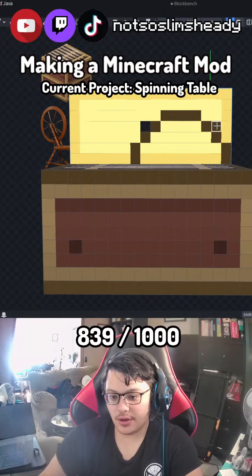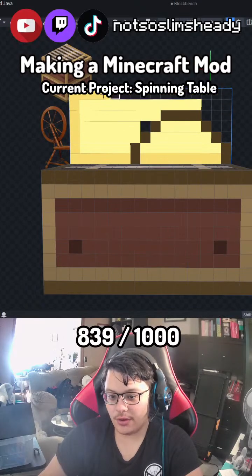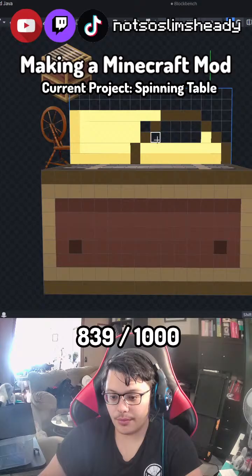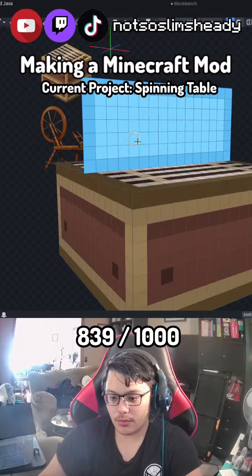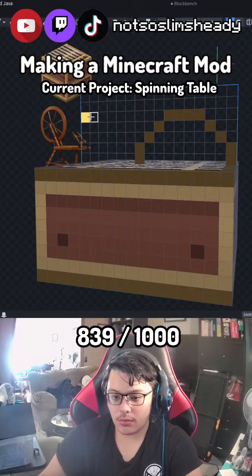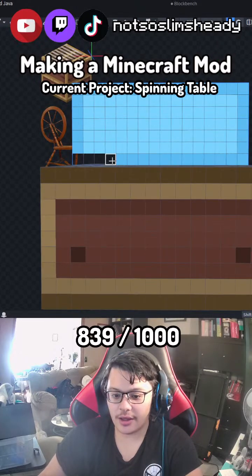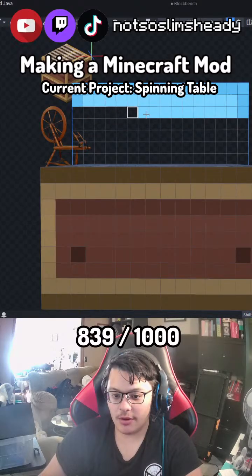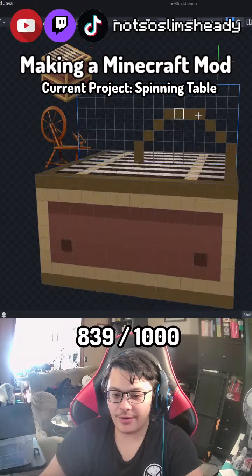Is that a good size for a wheel? It looks too blocky. I believe Blockbench has a circle tool, right?